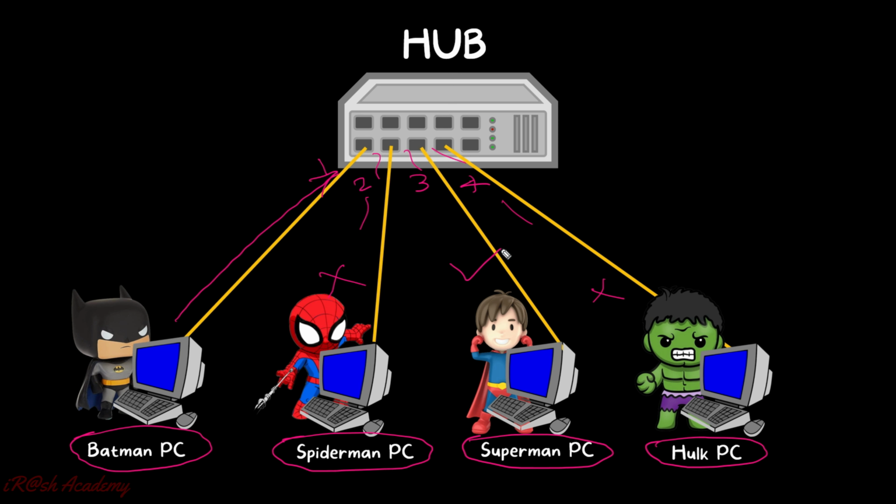There are a lot of disadvantages to using a network hub in a network. For example, just consider this Hulk PC is an evil person. He wants to listen to the communication between the Batman PC and Superman PC. So in a hub network, an evil person like Hulk PC can listen to what is going on in the traffic between the Batman PC and Superman PC by listening to the traffic that comes towards it. He can use a packet sniffing tool and understand what communication is going on between the other devices. So in a network that contains hubs, there is no security for the communication. This is one of the disadvantages of the network hub.